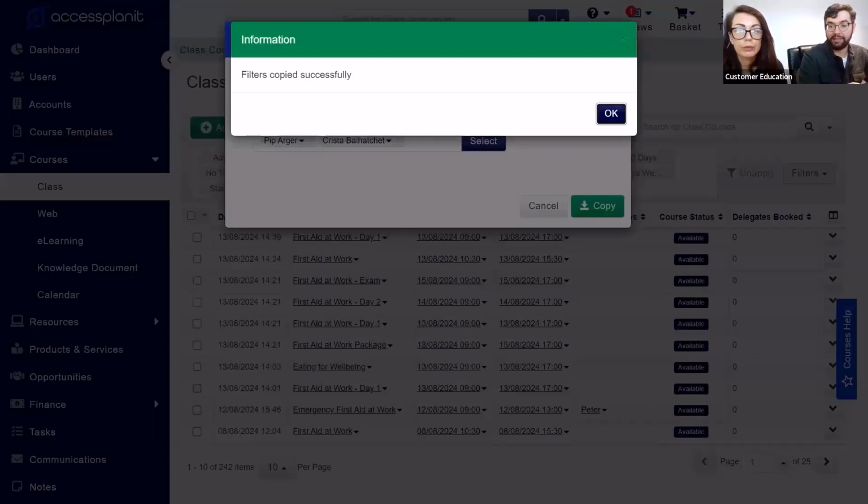This will then add the selected filters to their data grids, effectively giving them a copy of each filter. So any changes they make will not be resynced back to your own data grid. So then you don't have to worry about anyone messing around with your own filters. It'll give them their own unique copy.